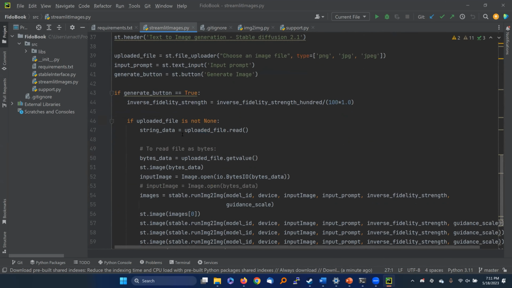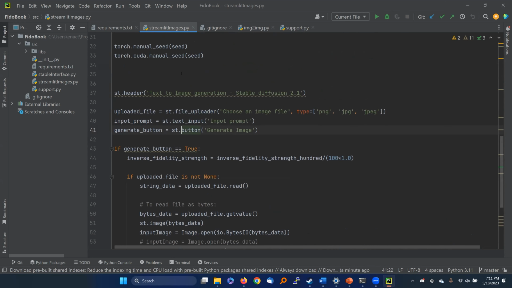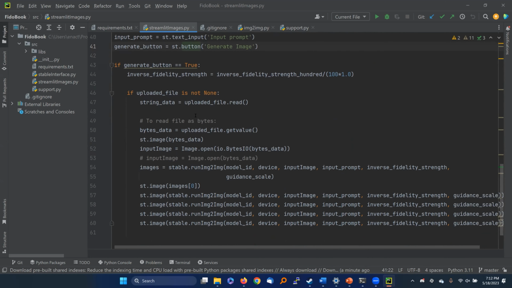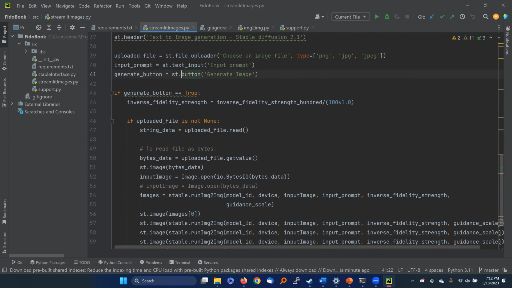So we're setting up the seeds, and now we have this new element, the file uploader. Working with file uploads is like a one-line thing. It's the easiest I've ever seen for file uploads. You get the uploaded file as the output, then an input prompt and a button. So boom, we're off to the races. If the button is true, so just leveraging that event state, then do something. And the thing that we're doing is ultimately this magical line right here.